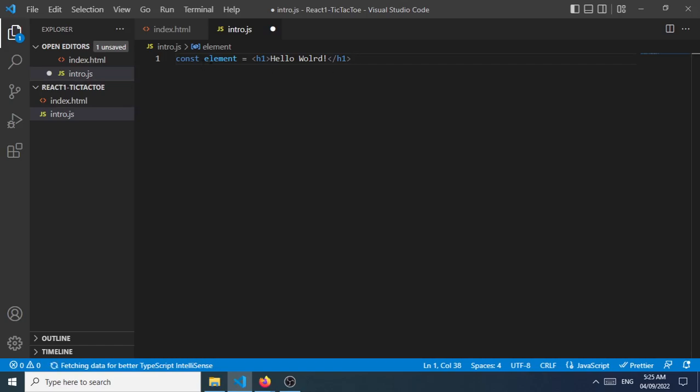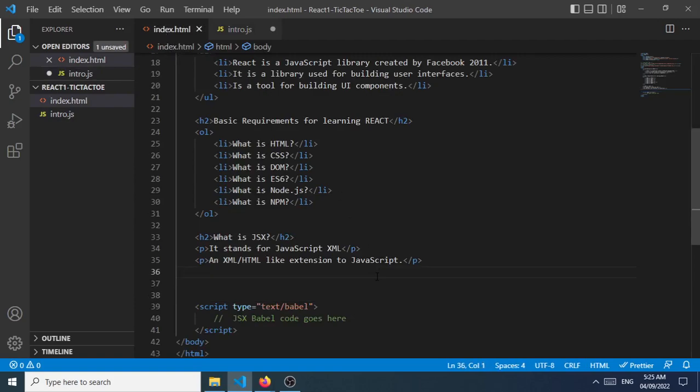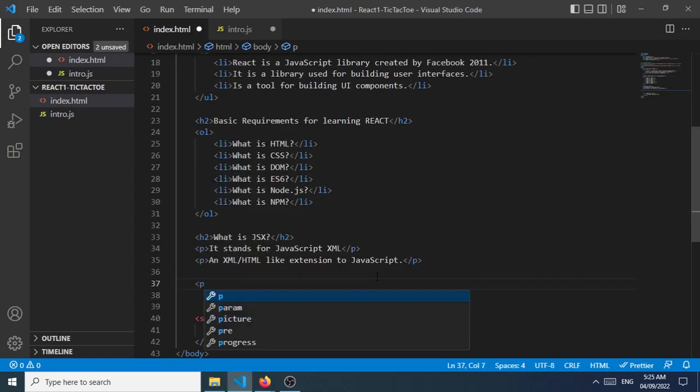It's a combination. We are putting an HTML element inside of a constant element, and we can see here JSX is an XML syntax extension to JavaScript. So that's another thing to take note of.